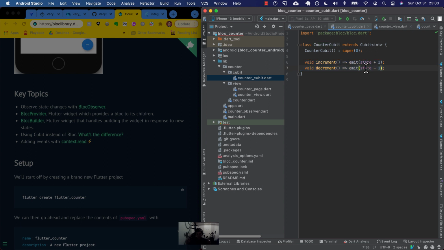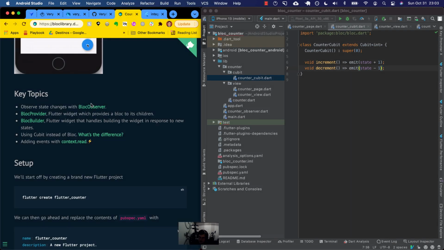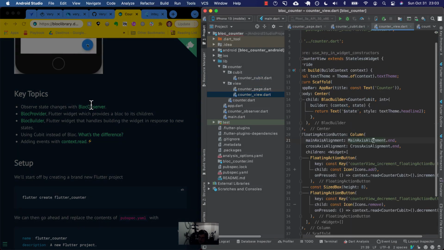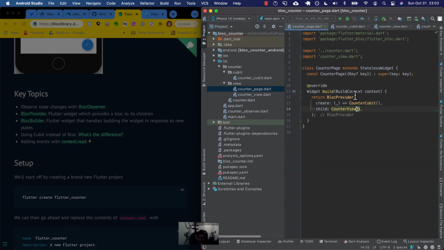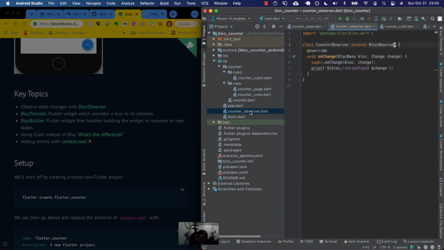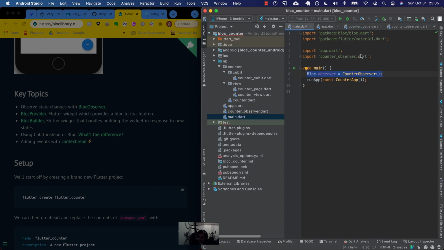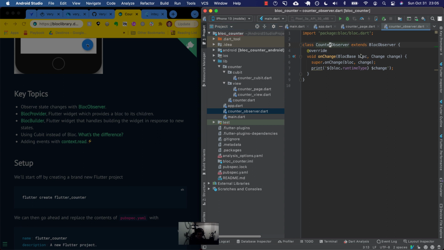So they kind of observe state changes because, yeah, but this is not really observing or consuming. So the block observer in my mind is what's consuming here. Now this block builder. So block observers in the, no, Jesus. Okay. Counter observer. Okay, block.observer, counter observer. So we're declaring like, hey, this is our observer.